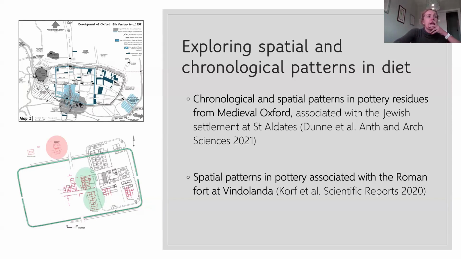Another example has been looking at pottery from the same phase at the Roman fort at Vindolanda. So this is from a really discrete chronological phase of about 20 years between AD 105 and about 120. And we looked at pottery from inside the fort, from the Scola, the Praetorium, and the barracks, and compared it with pottery which was excavated from the same time period, same phase, from the civilian vicus outside of the fort.